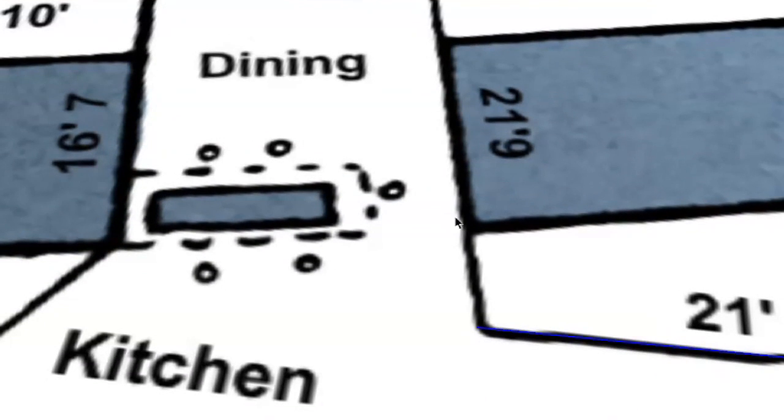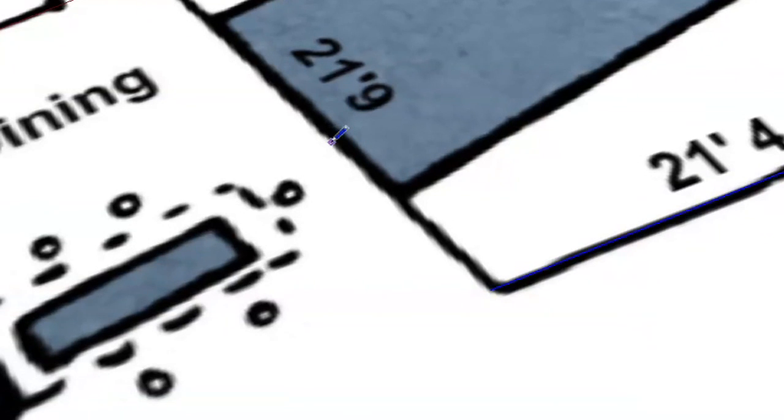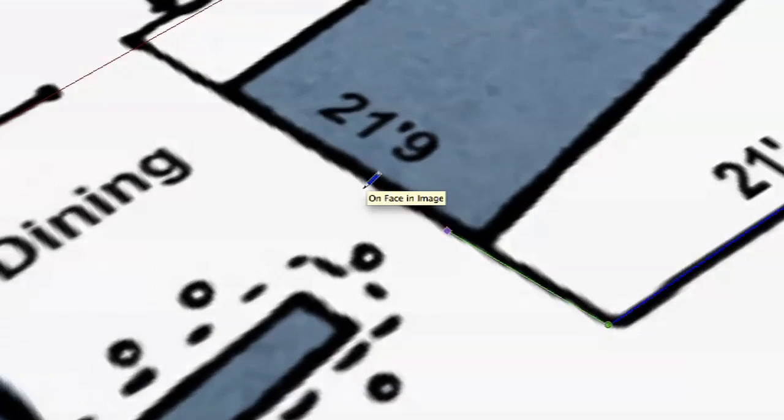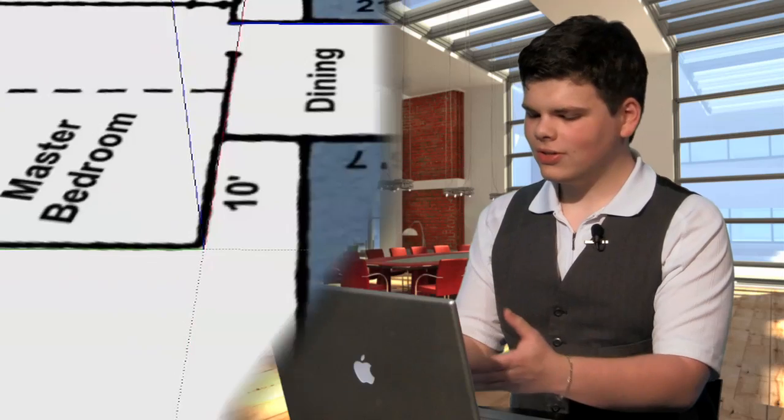So now we've switched the axis over. And remember, you can always switch them back. It's a very malleable thing. So now I've got this line that I just drew here. This now needs to stretch across this river for what looks like 21 feet 9 inches. So I'm going to use the line tool, click there, and now I'm going to lock it to the green axis to stretch across here, and I'm going to set it to 21'9". And you can see that lined up perfectly. Perfect length, perfect angle.